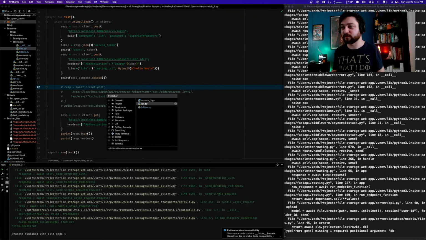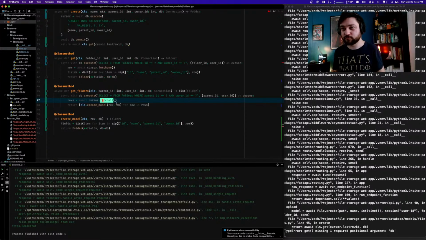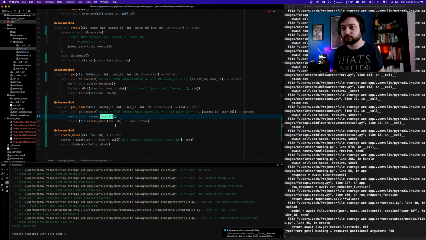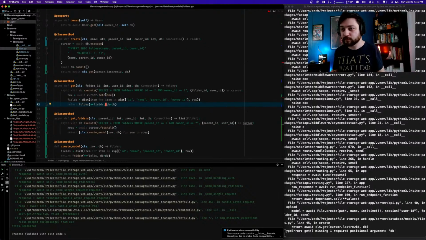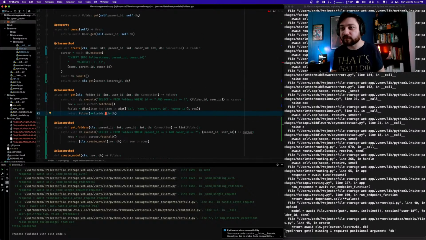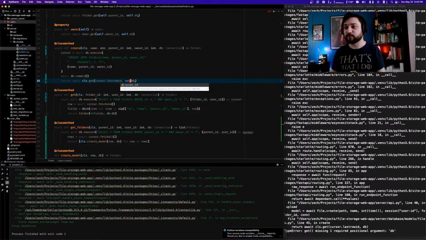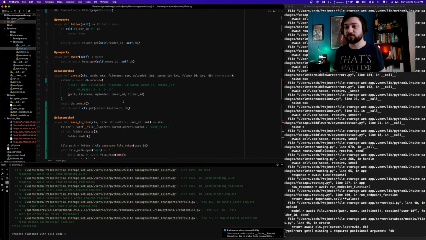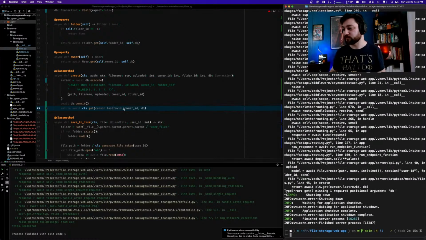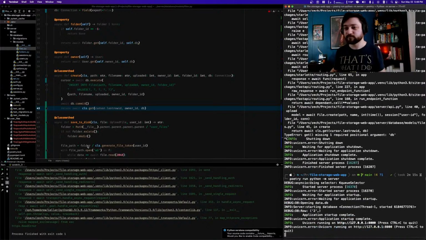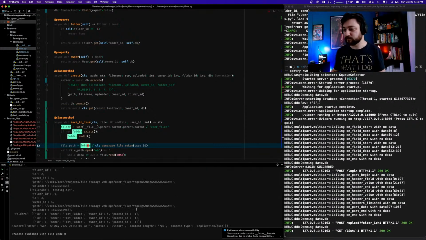We were missing something in make sure. Because here, where'd it go? There it is, right there. We have to give it the owner ID. And I think the same thing is wrong in the files file. When we create, we're doing the get, but we have to give it the owner ID now. And if we restart the server, and then we run this, now it worked.